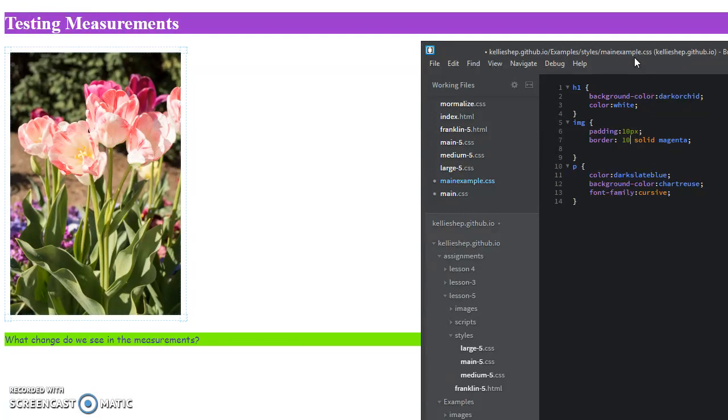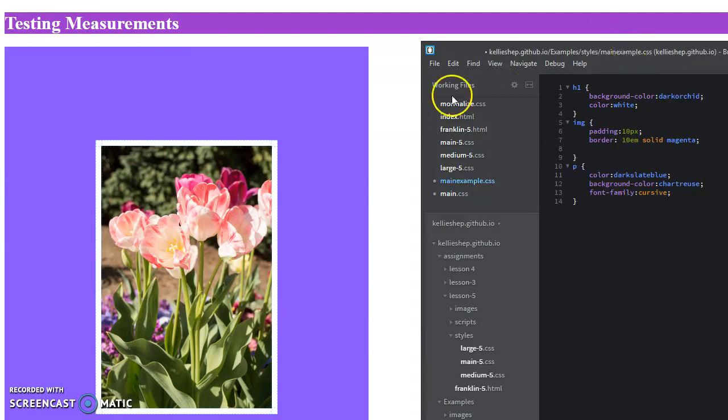We use that it can go up to 100% of things. So anyway, that's kind of my guide to the CSS units that we have to measure.